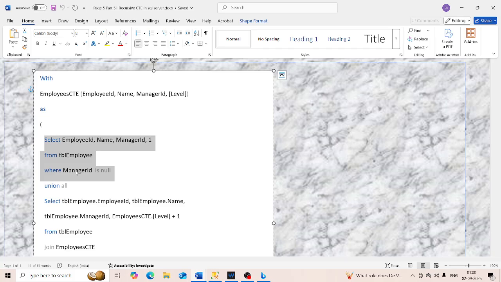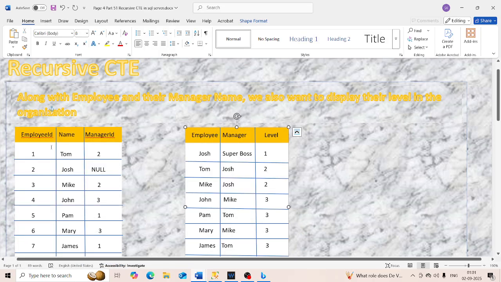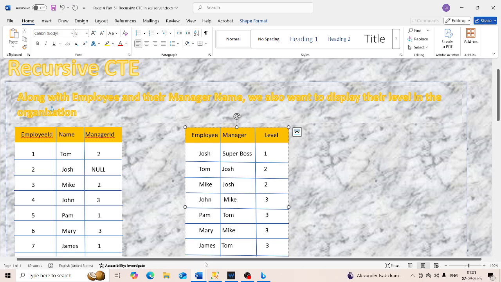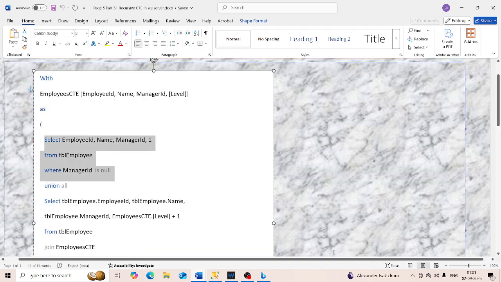And who has got null? Only the Josh record, and his level will be 1. So that is the first query, which is very simple to understand.